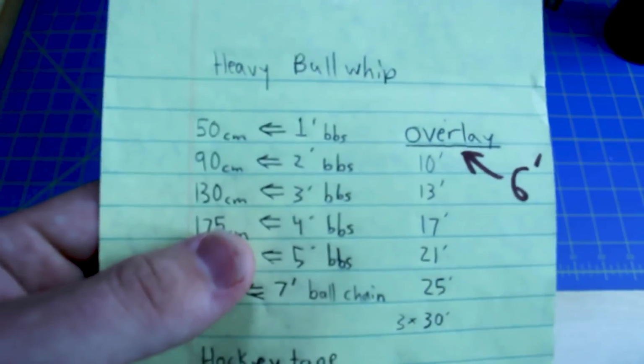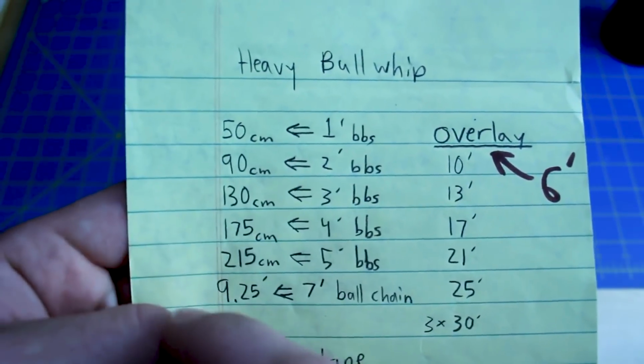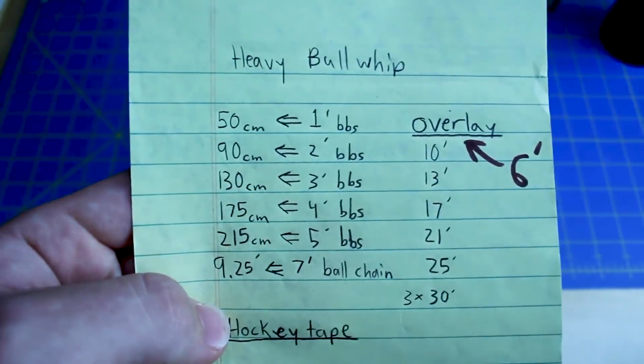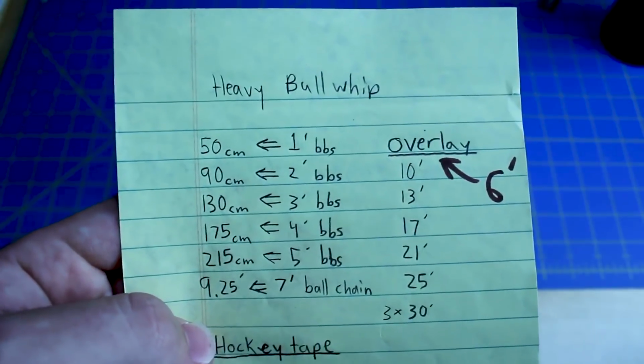So basically, what we're going to do here is we have these sections. For a 50 centimeter strand of paracord, you're going to want to put 1 foot of BBs into that. Now, really fast for those of you who are new to whip making, and this is one of your first videos, BBs and paracord aren't good friends.